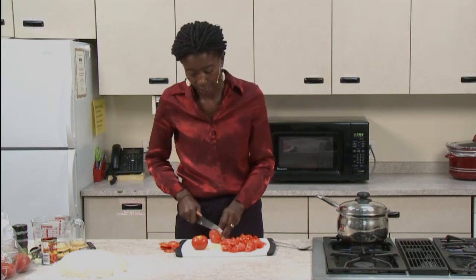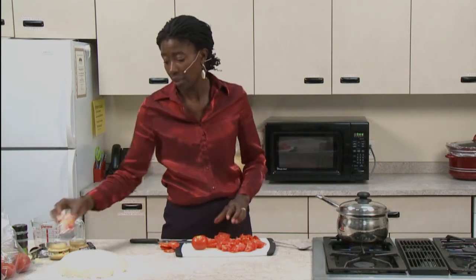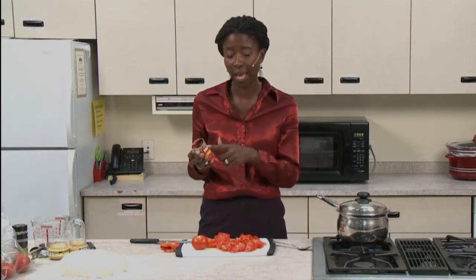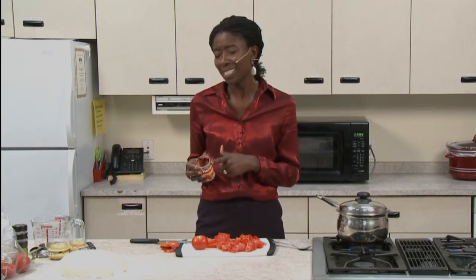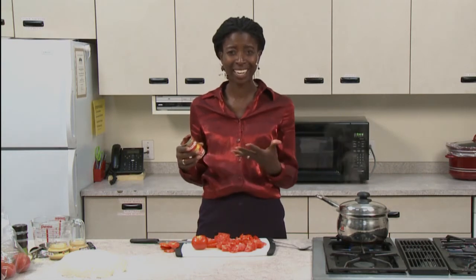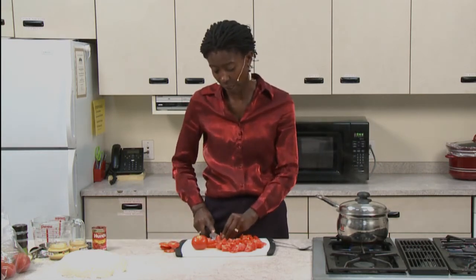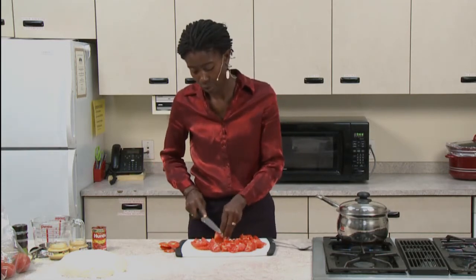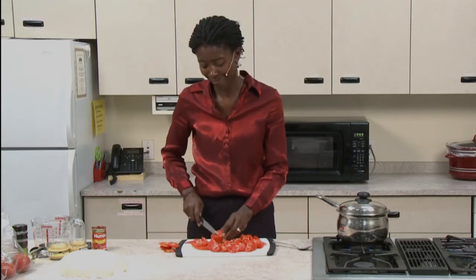So, like I was saying, we're also going to add tomato paste, a teaspoon of tomato paste, which gives it more concentration. I love Hunt's. They come out with a really good tomato ketchup, which has no high fructose corn syrup or any of the other stuff that they have. And I think actually they've come out with an organic one, which is even better. It's wonderful that there are more organic products out there. Whether you believe it or not, some of the things do taste better.